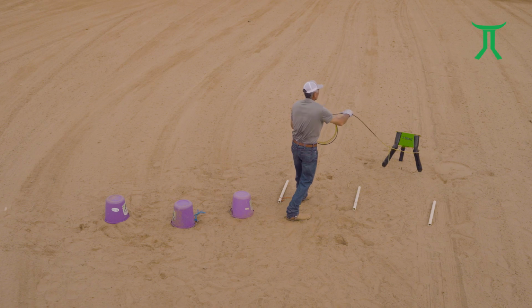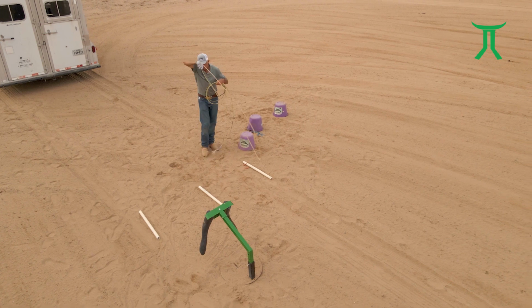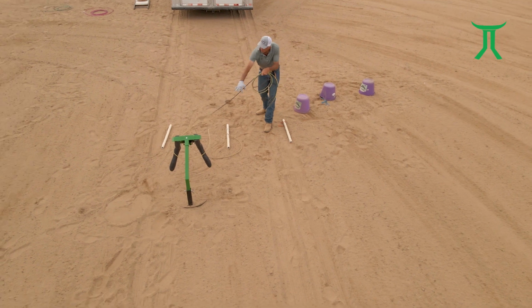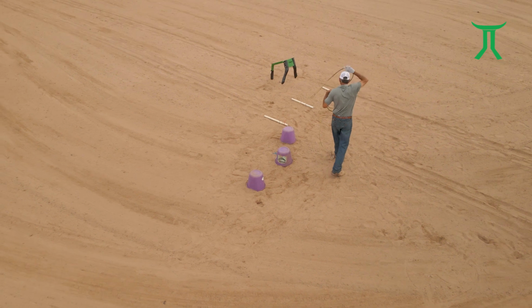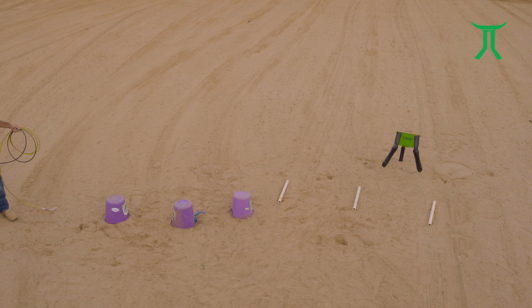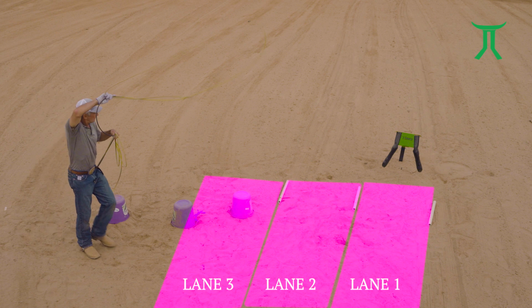Never before did I ever see anybody practice coming into the pipes as if they're riding the corner and practicing that swing and controlling that angle. The other thing I did here, and what these barrels represent, showing you how high that you have to ride your horse and still hit lane 2. Now obviously if I'd have put those barrels a leap further, like one more barrel, you would have ended up in lane 1, which is straight behind the pipes or straight behind the steer, and we don't want that. The more we can hit lane 2, the better.